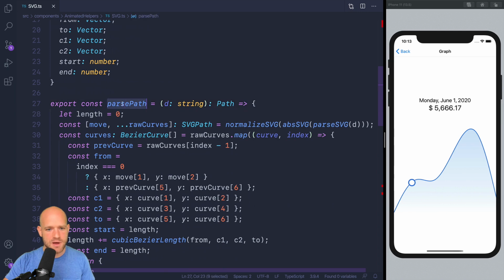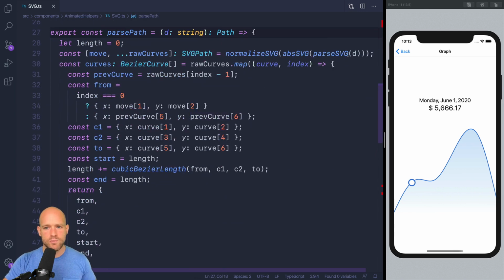So when we get the path, with this function provided by Redash, we parse the SVG path. If they are relative values, we normalize them so all the coordinates are absolute, and we normalize the SVG path, which is an interesting function that we don't need here, but what it does is that if we have arcs, for instance, or lines, they can be converted into cubic Bezier curves. And this is very convenient because then we can treat really any sort of SVG path as a concatenation of Bezier curves. It means that on extremely heterogeneous SVG paths, we can apply a very homogeneous tooling, which is Bezier curve tooling.